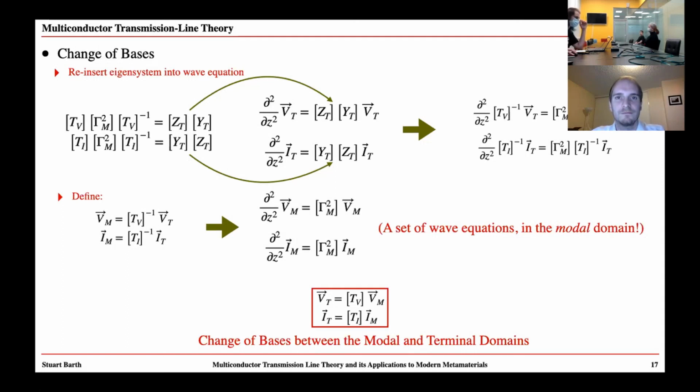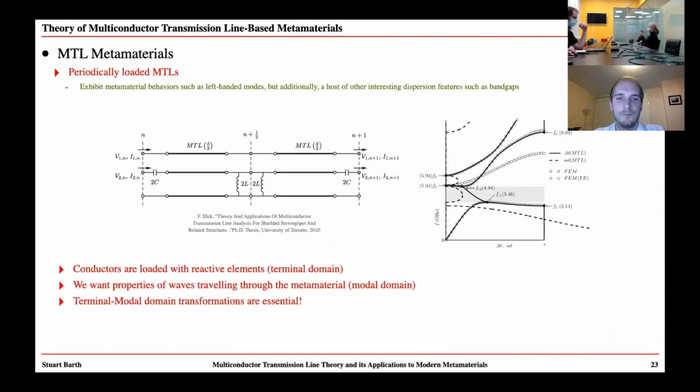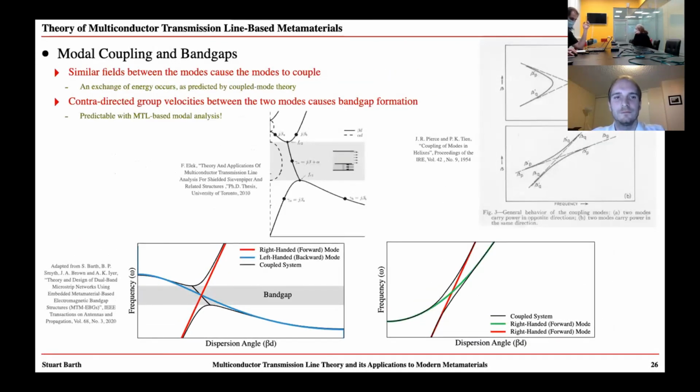I also had a question. When you spoke about the band gap as a coupling of the forward and backward propagating modes, does it mean that there is actually some current flowing inside, even if there is a band gap and the wave is reflected, some current excited in the conductors of the transmission line? Yeah, for sure. There are currents and voltages excited in the various conductors, which support the power that we see. But of course, the voltages and currents that propagate inside this structure, if we look at a finite cascade, we see that those quantities are evanescent. They diminish as the wave propagates through the material.